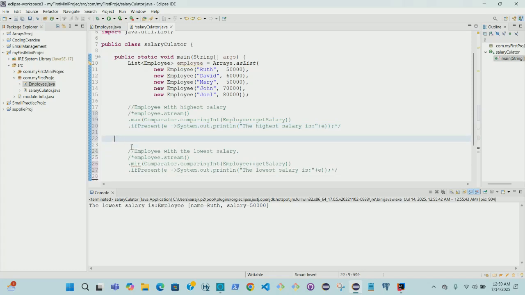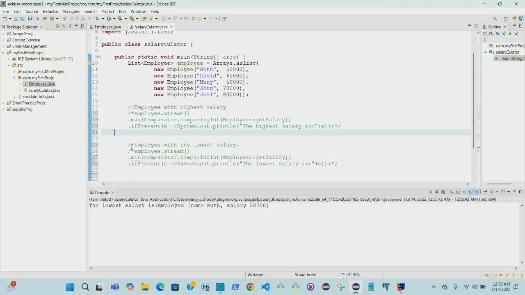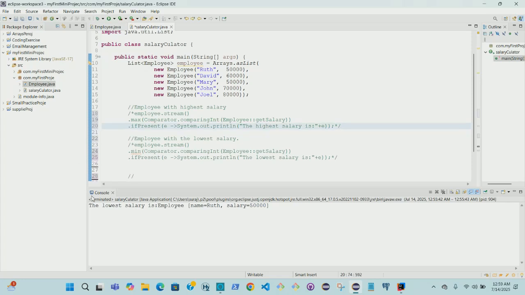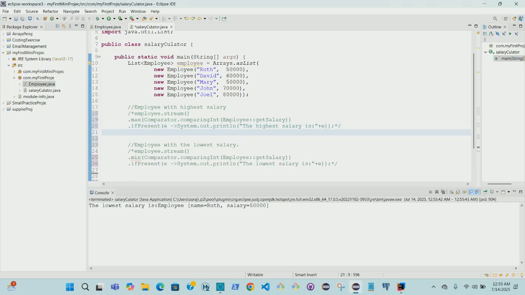What I said is, let's do the third logic. That is the second highest.